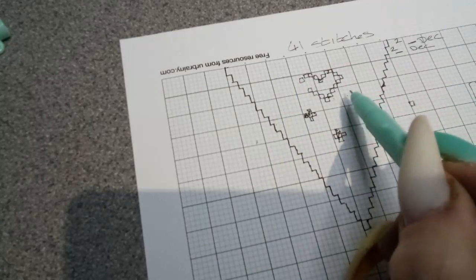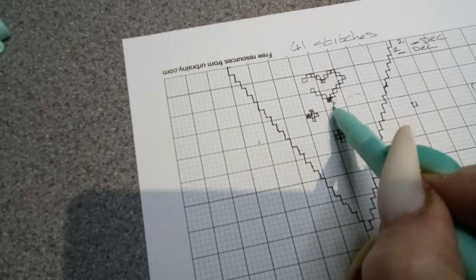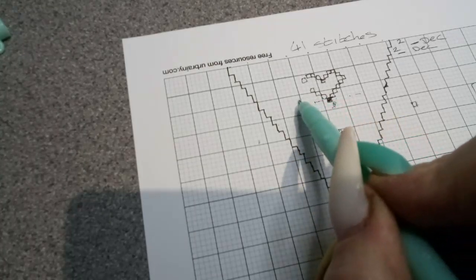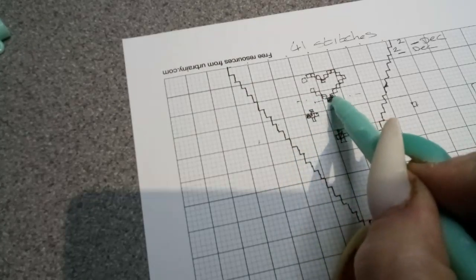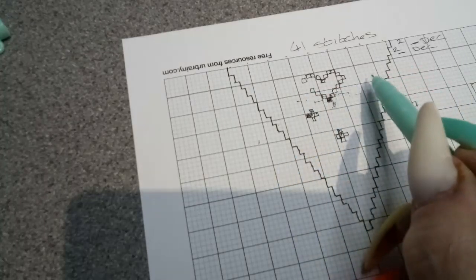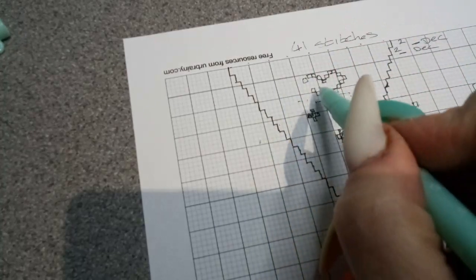So you work along here, you bring in another colour here, make sure to twist the yarns round each other so you don't get a gap here, twist them round and go back to your other colour for here, and then when you're coming along here, twist your yarns round, work in your heart colour, twist them round and go on the back there, and you keep doing that until you've got here and you've made your little heart shape.